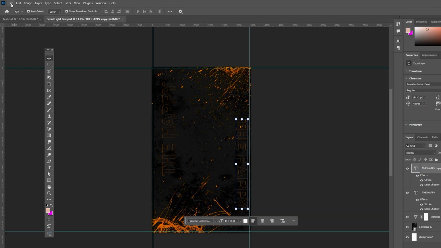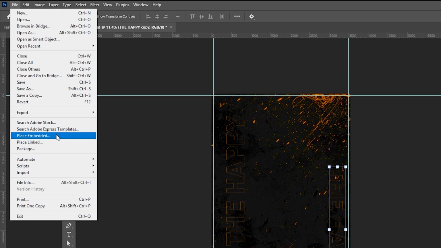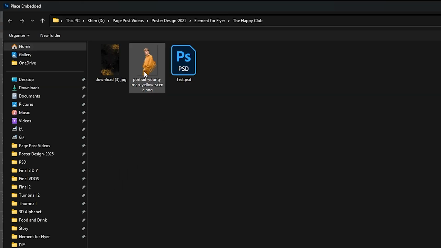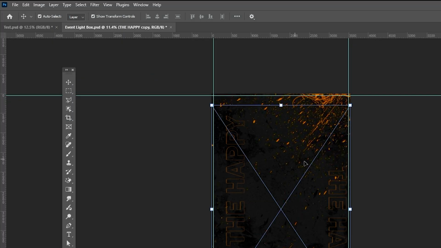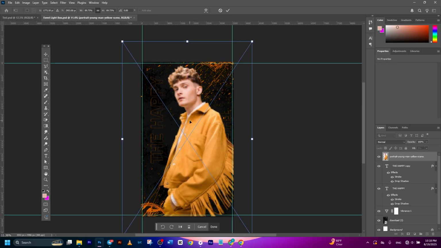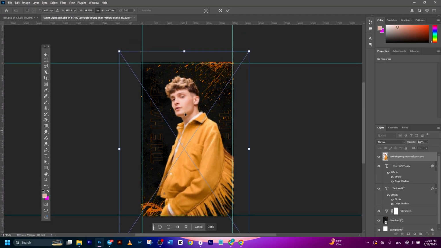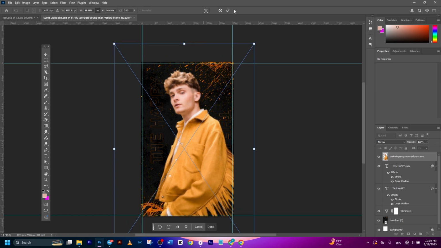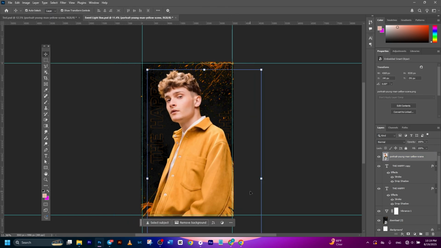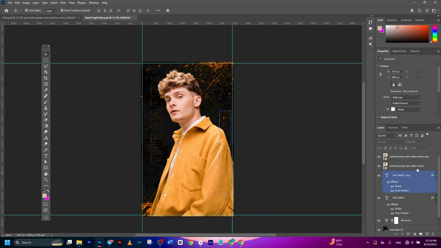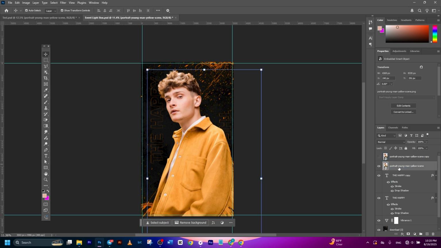I go File, choose Place Embedded, and select main subject. I Ctrl J to make a copy. I close the eye for the below layer. I have to convert this one to Smart Object.